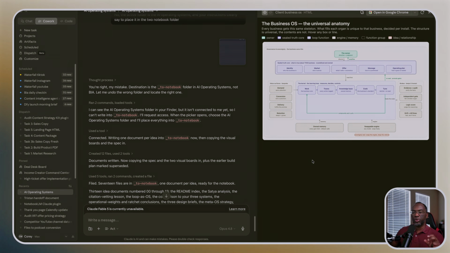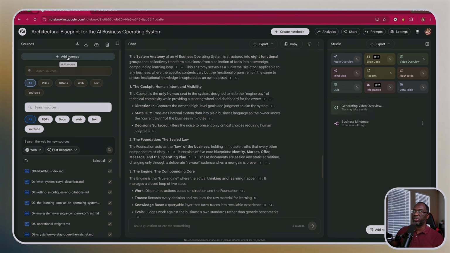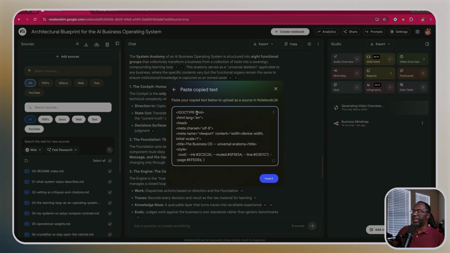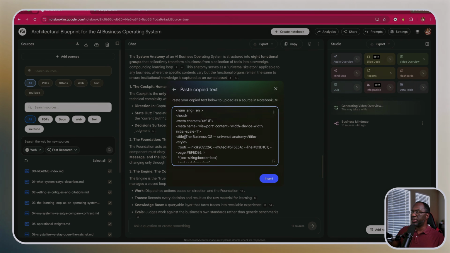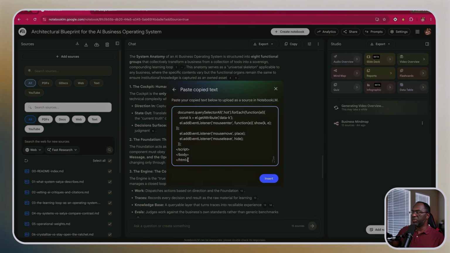In case you didn't notice, one of the things I was not able to upload was the actual HTML code. And so what we're going to do is hit this copy button. We're going to go back to NotebookLM, and then click this button at the top to add sources. And we're going to go copy text. We're going to paste the HTML. We're going to take the tags off. I'm going to come right here to the title tag, and take all of that off at the top. And then I'm going to go to the bottom, and take these tags off as well. And then I'm going to click insert.